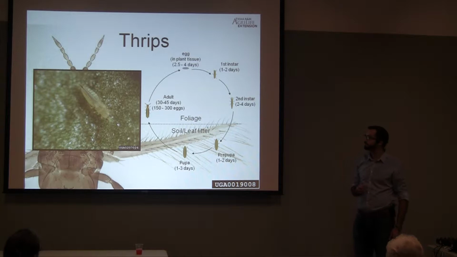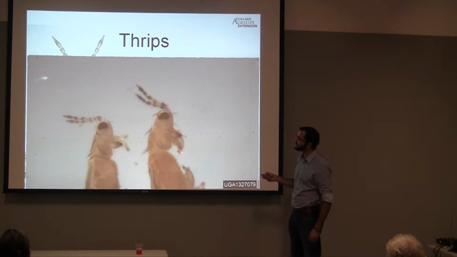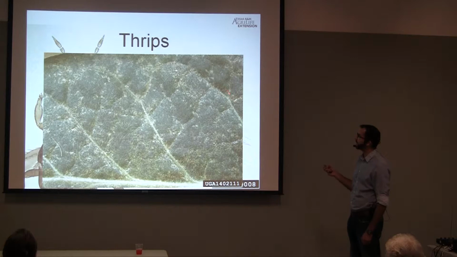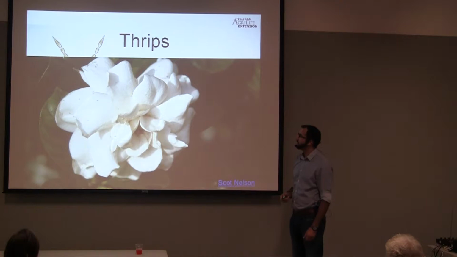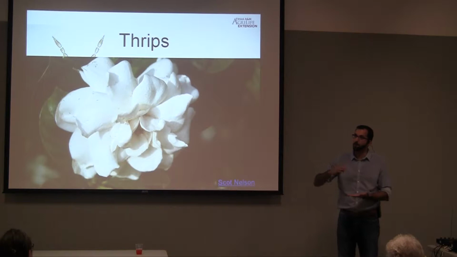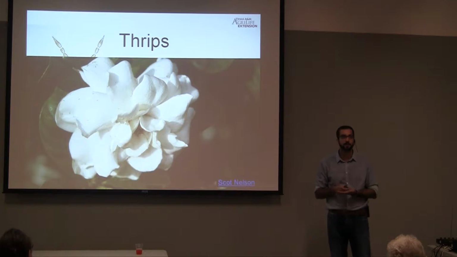Here are those rasping mouth parts that I was explaining earlier that they'll use to scratch the leaf surface, and then they'll suck the juices that bleed off the leaf. This is the type of damage that you'll see, especially around the main leaf veins. You'll see that discoloration. Western flower thrips, you can very easily see them with the naked eye, especially on a white flower. Another easy way to know if they're there or not is using a white sheet of paper and hitting the flower or some leaves on that white piece of paper, and you'll see these small little thread-like insects crawling around.